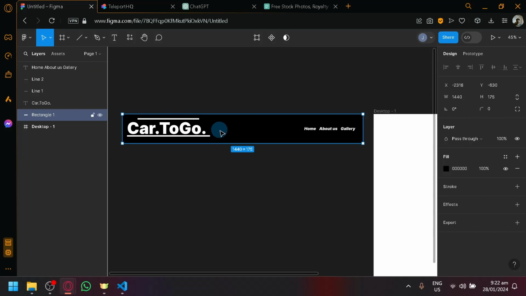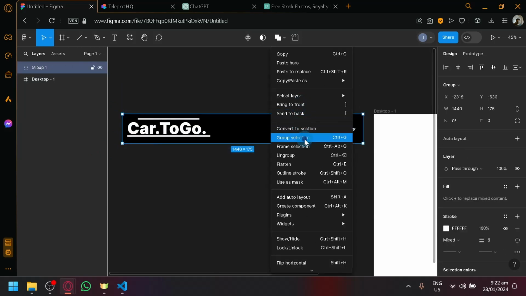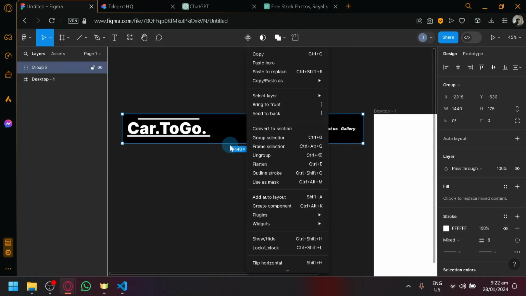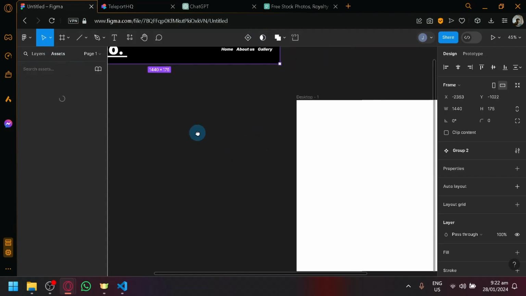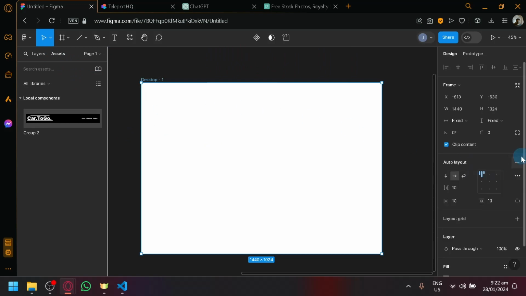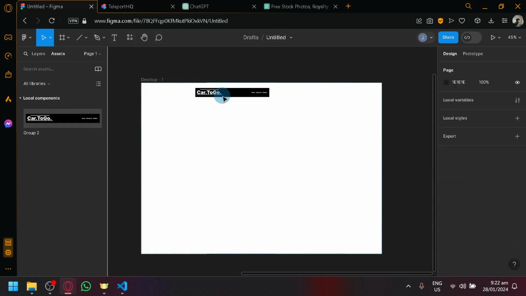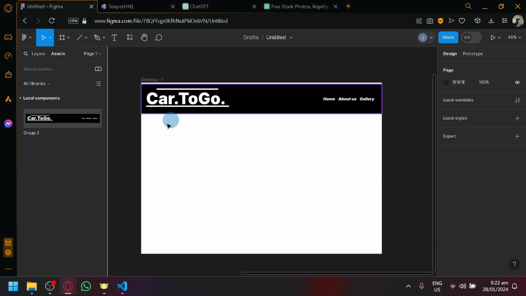This time we're going to group this entire thing. There we go, group selection. And we're going to have this as a component. There we go. So now this is a component that we will be able to get and drop over here. On the desktop, I would like to enable auto layout because auto layout is a very good and very important thing to have. So if I drag it, there we go. And now we have that. The auto layout will allow the components to snap wherever you want it to be. So you have that over here.